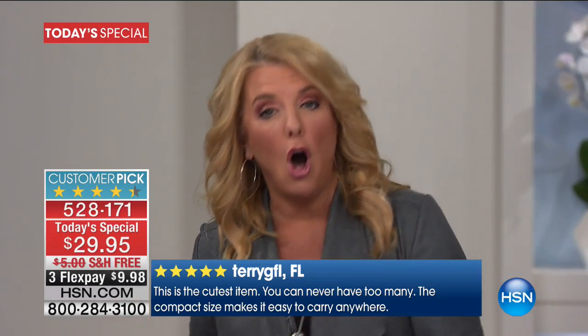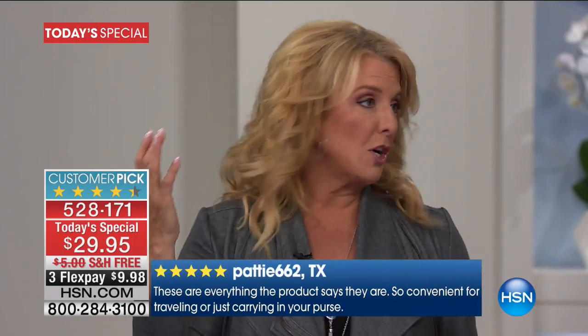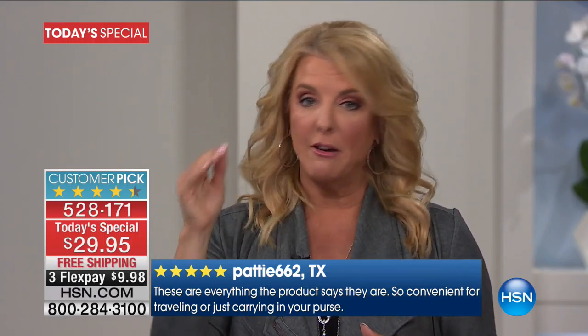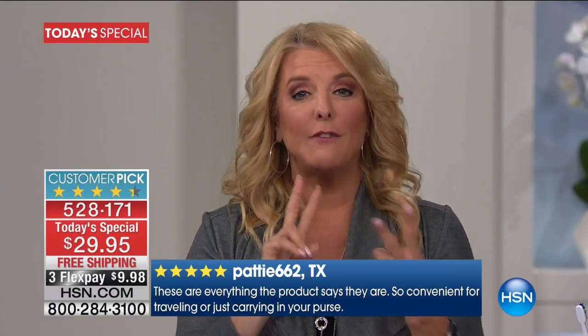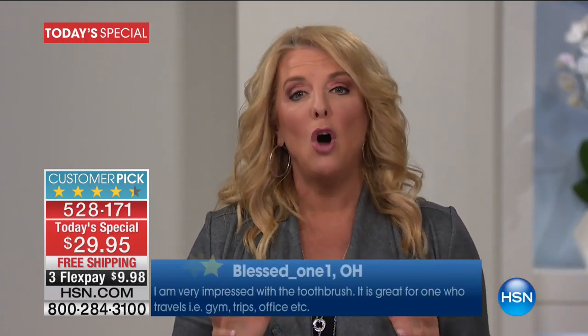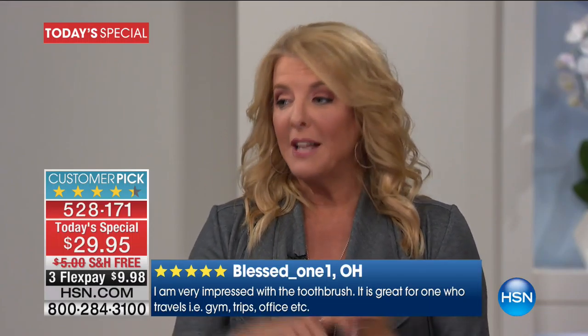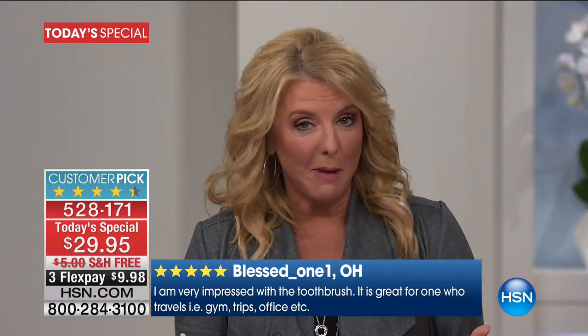Here's the other point. When we hit midnight tonight, even if I have three left in one set, the price is going to go to almost $50. My dentist — these were so popular — my dentist started carrying them at his office and they were much more expensive there. Same exact idea with the older model and you paid a fortune for it. But tonight you're getting a set of two and it's the best deal we'll do all year long. I can't even get it for host pick at a better price than this. Plus we added free shipping.